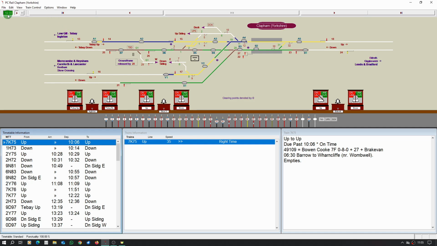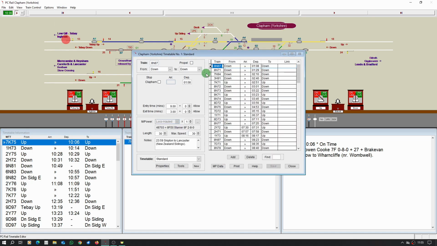Simulation time starts about 9:59, 10 o'clock. The full timetable is a 24 hour one. Even if you're on the evaluation mode, you can always click on the timetable, and there we go, it starts at just gone 1 o'clock. So it's not too busy. As I say, there can't be any passengers on the T-Bay line. Not sure when they finished or if they ever run on there at all.